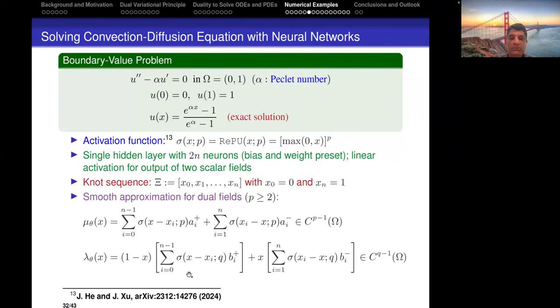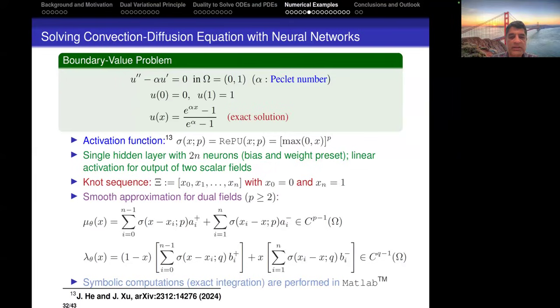So then I just use a convex combination of them to knock it off. I could have also just multiplied the whole thing by x times 1 minus x, but I wanted to make it more efficient. I don't want to make this higher order unnecessarily, just to use the minimum possible. So 1 minus x times this plus x times this, and now I have a lambda that is conforming, that is admissible, that is in the right space. Now my lambda is a function that is at least C0, and its value at both ends is 0. So that is the starting point, essentially.